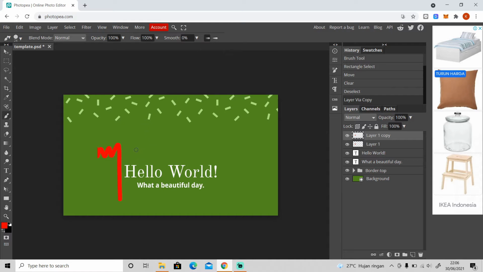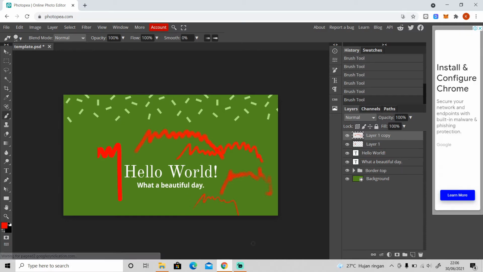If you press harder, the line will become darker, and if you press lighter, it's the opposite, it will become less dark. And this button is to control size. So when you press harder, the line will become thicker, and if you press less hard, it will become thin.